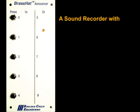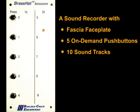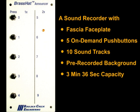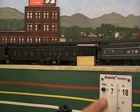The BrassHat Announcer is built from Sound Recorder and adds a fascia faceplate with 5 push buttons to trigger up to 10 unique soundtracks. Announcer also adds a pre-recorded background soundtrack and has a 3-minute 36-second recording capacity. Here's BrassHat Announcer in action.